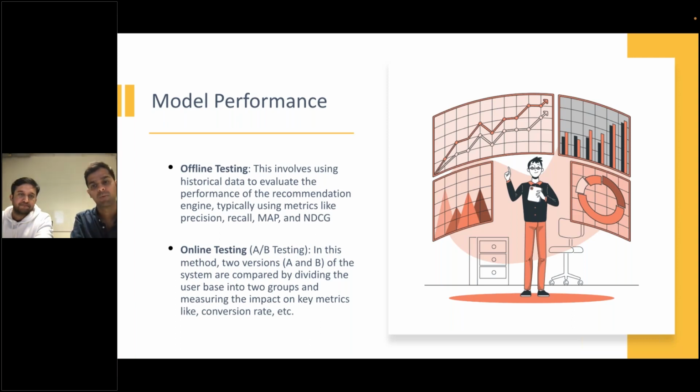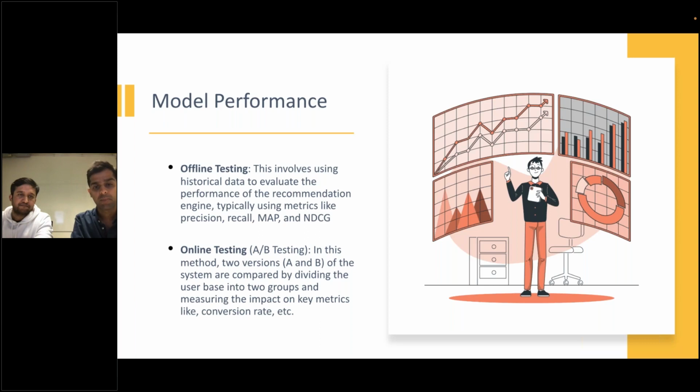Basically it has to be as random as possible, where one half only looks at the existing system or the baseline system that is already running, and the other half has the new recommendation system that we are trying to evaluate, which is typically called the variant. And we let it run for a period of time and then compare our metrics over the complete period based on the criteria that we have decided earlier, and then we understand whether there was a lift in the business metrics or not, and that helps us decide whether it should be a final go or not.